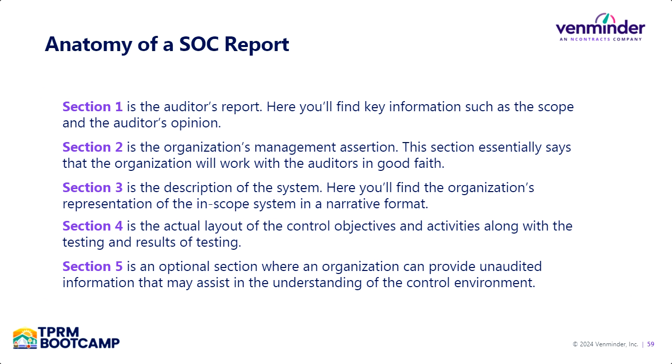And then Section 5 is optional. This is where any information that the vendor wanted to share that is unaudited would go. So things like their management's response to exceptions. You see a lot of times business continuity and disaster recovery. And I think actually we're going to jump into our first poll, so I'll turn it back over to Jessie.